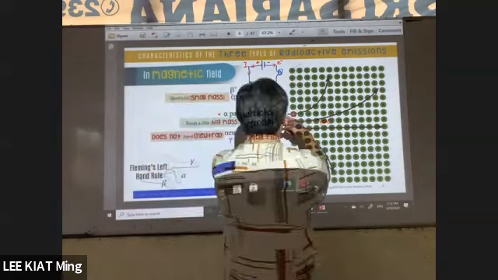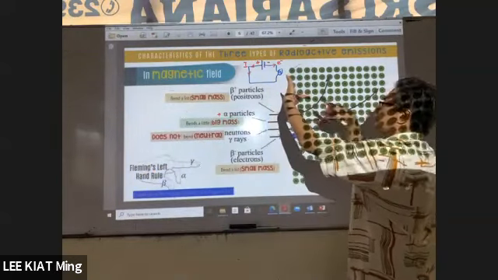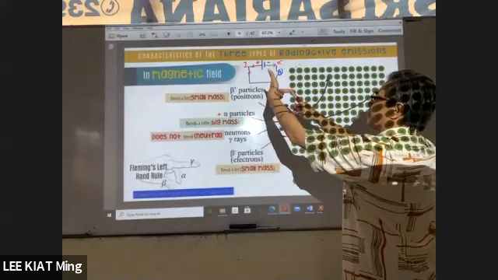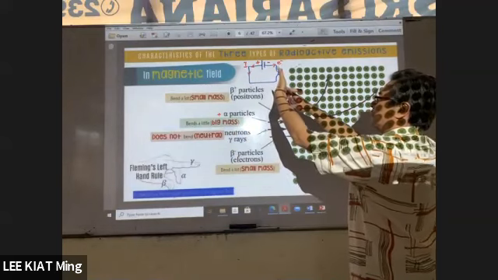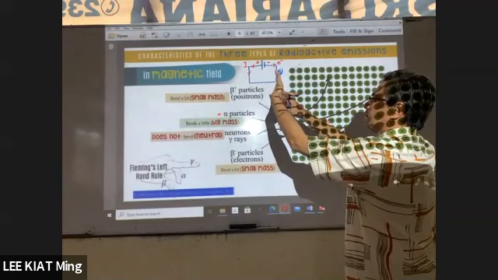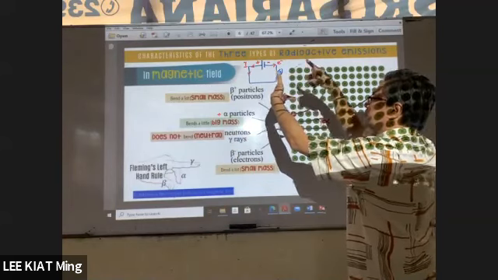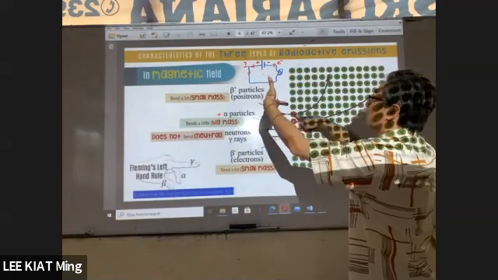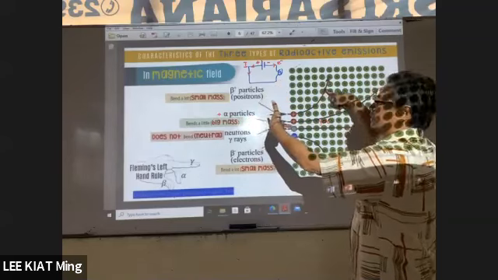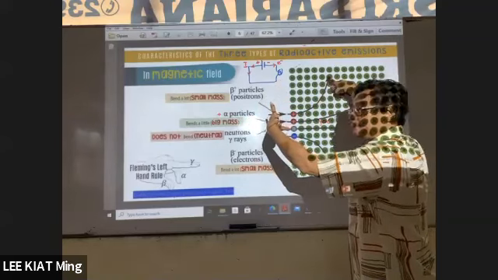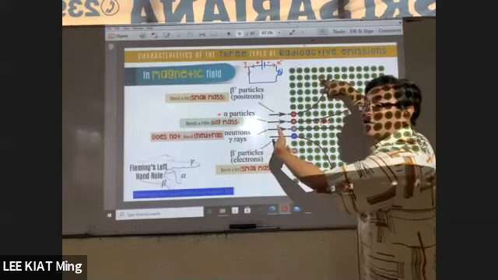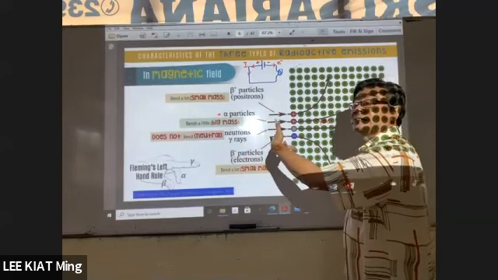And this is your magnet. The magnet goes into the whiteboard. This is a current, the magnet going into the whiteboard. I repeat, current, magnet going into the whiteboard. This is a force. First, it will make alpha go up. That's why alpha goes in this direction. If alpha goes up, beta will go down, because alpha and beta are always opposite.